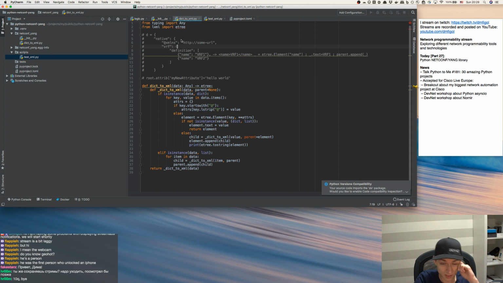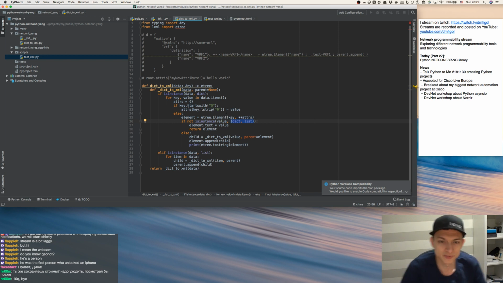If nested element is dictionary or list, I think for now I should skip the whole attributes part.